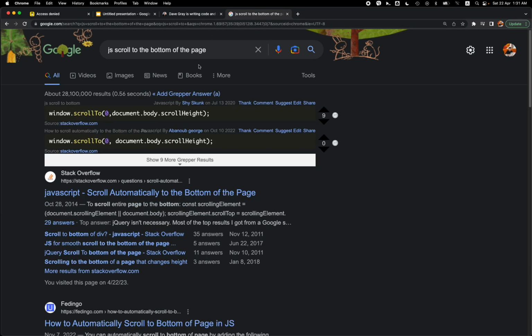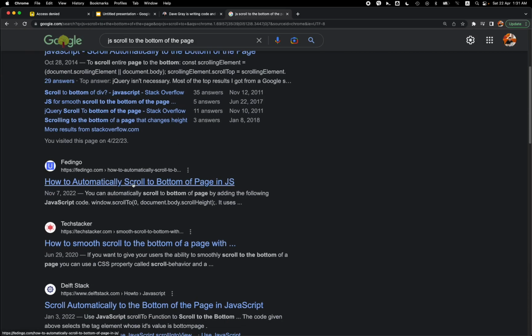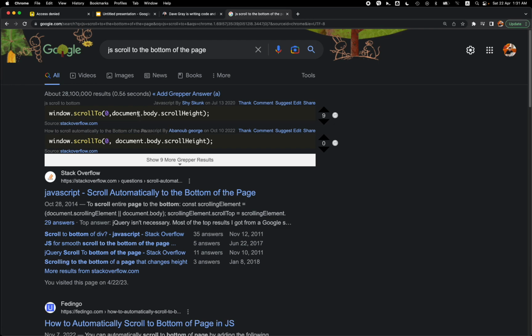And in here, I'm going to show you a really cool extension called Code Grabber. As you can see at the top of the Google search results, instead of the usual links, I see some code snippets that some users have pasted here that will help me solve my problem or find the code for the thing that I'm looking for. So there's a user here, Shai Kang, that has pasted this code. This code will actually help me to dynamically use JavaScript and scroll to the bottom of the page.